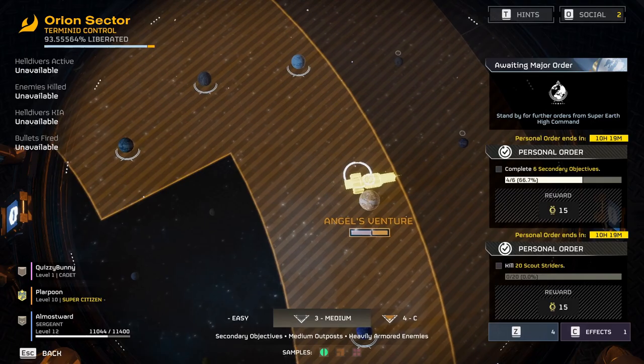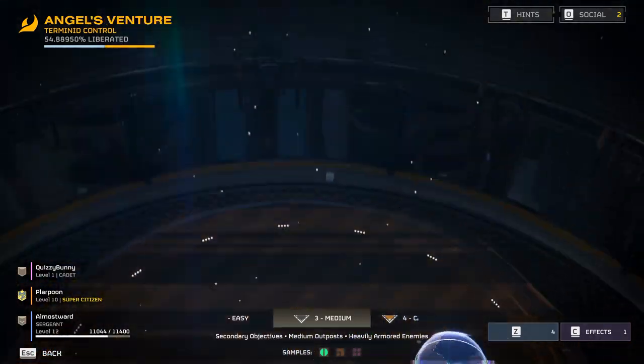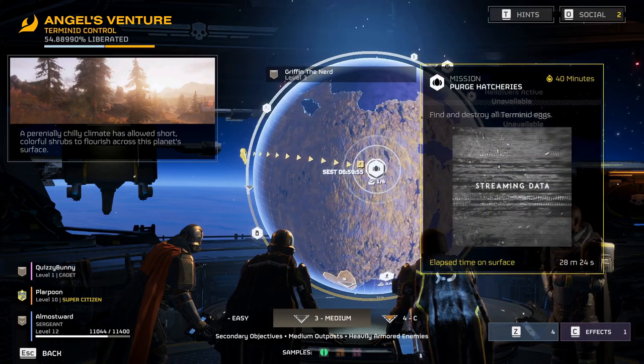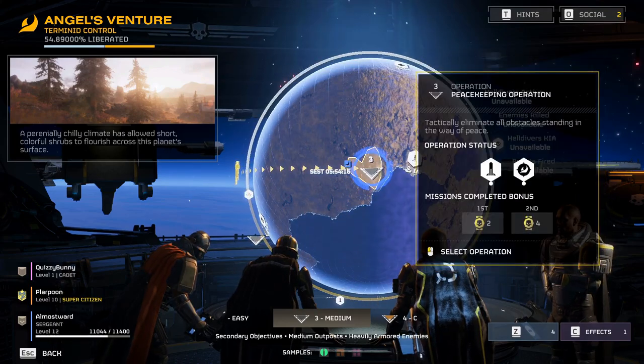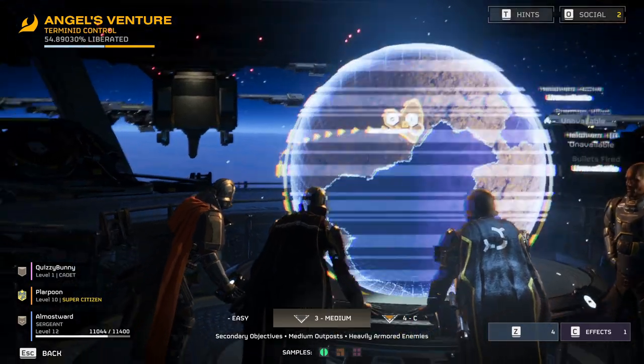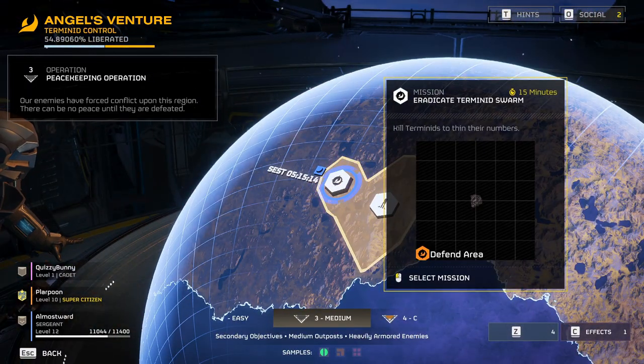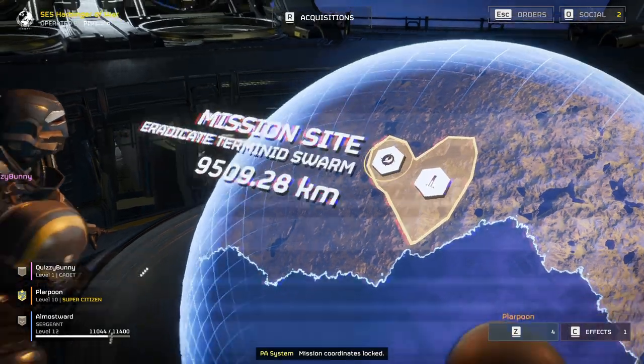We're gonna fight bugs, which are honestly easier than the automatons. Personally, I find them easier. Choose an operation. Yeah, do that free one. I have no idea how to do the strikes. Don't. It's a peacekeeping operation, so I think it's fine. Yeah, this one is a good, excellent one.